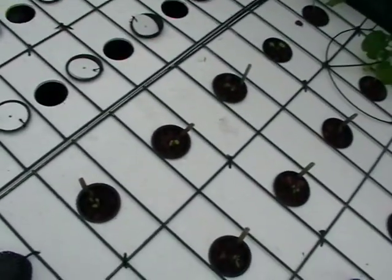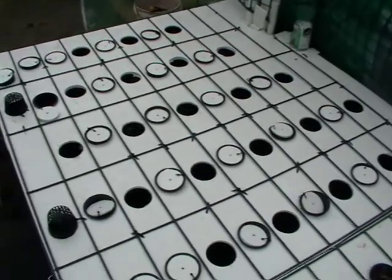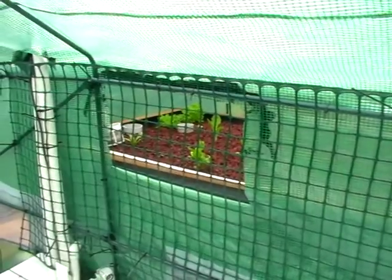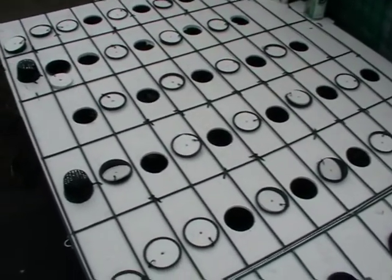Generally these little seedlings are normally on this side, but at the moment they're not because a bit of work was being done on pumps and things underneath the bed. Now this bed's a sump on the other side over there — you can kind of see through that little window in the other greenhouse. That's a gravel bed in there. And this side acts like a sump — it's called an anchored raft.